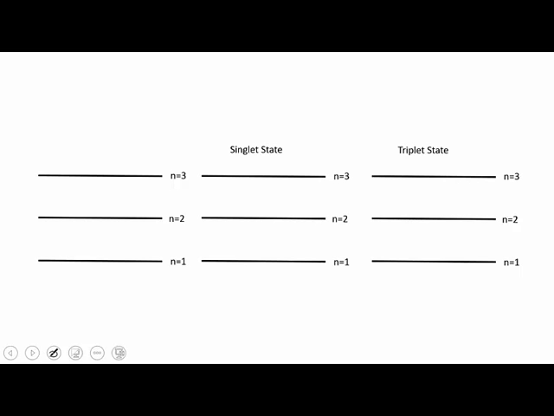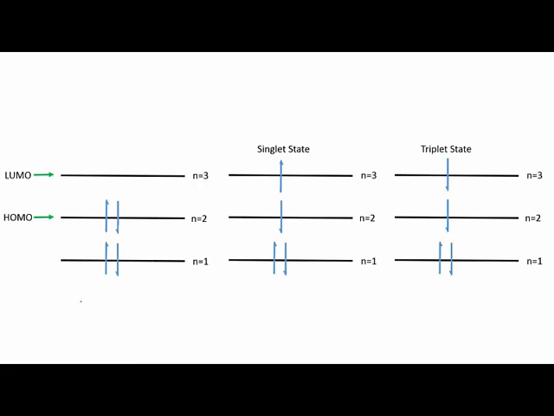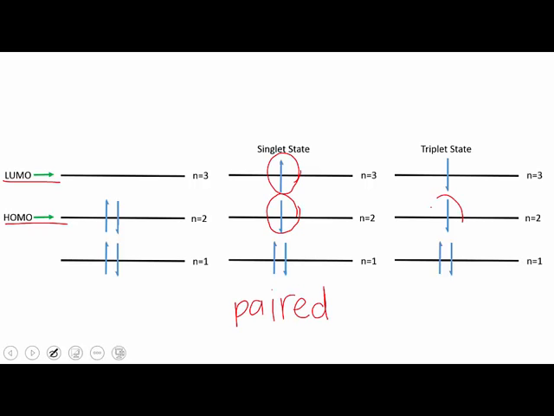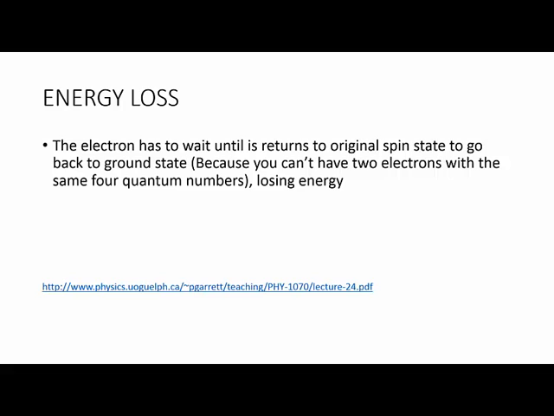You should have filled out your diagrams now. And once again, if you haven't, go back and do it because then you won't actually understand phosphorescence. Alright, so here are the answers, and on the diagram I have labeled the HOMO and the LUMO just for your reference. As we can see, in the singlet state the electrons are paired spin-wise, and in the triplet state, they are unpaired. As I've mentioned, the triplet state is of lower energy than the singlet state.